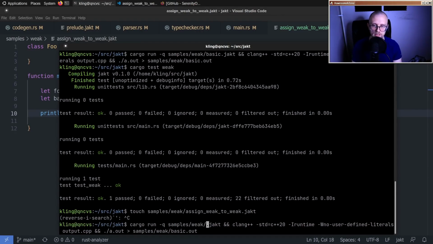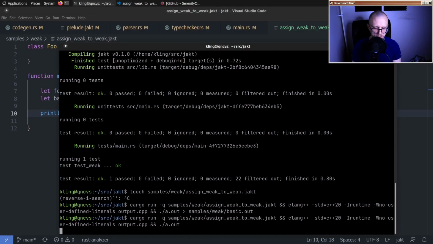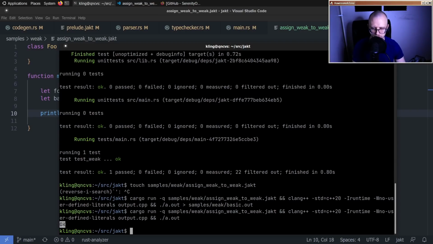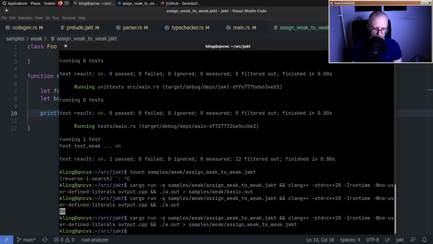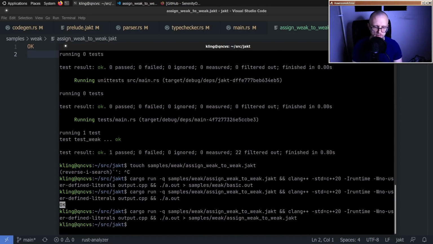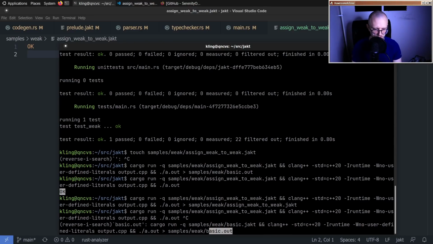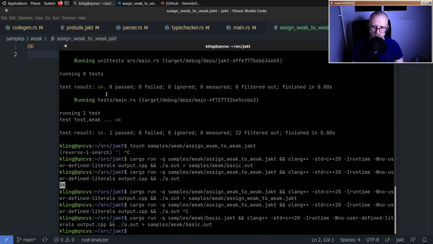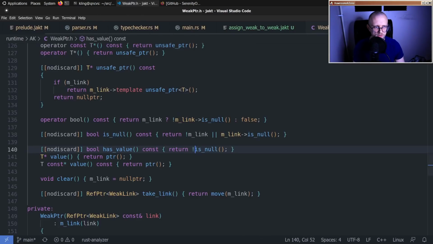Let me test that out. So that's assign week to week. Oh, damn it. I didn't mean to print the output anywhere. But it prints OK because it compiles. That was the important part. And I probably screwed up the other output now. Basic.out. Let me refix that. Okay, assign week to week works. That's really good.